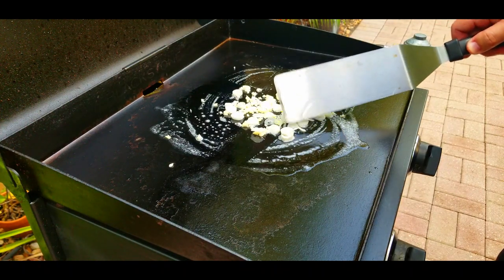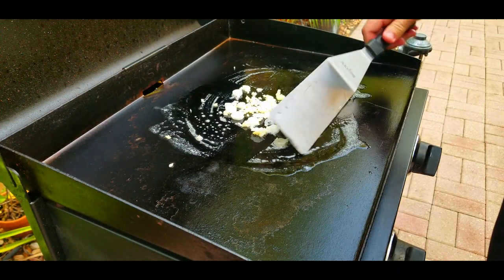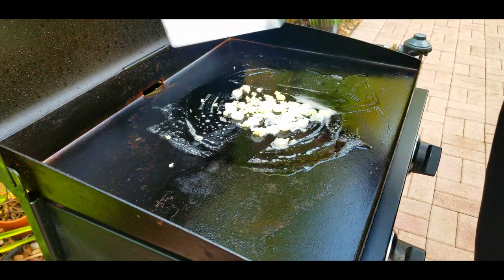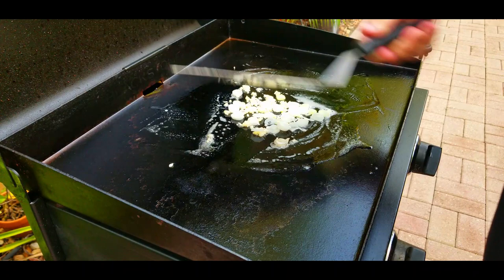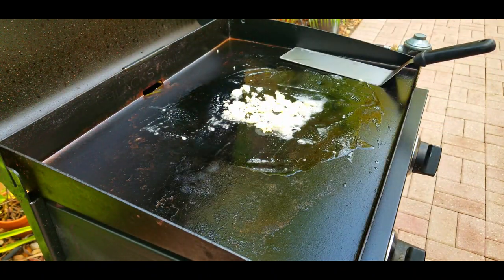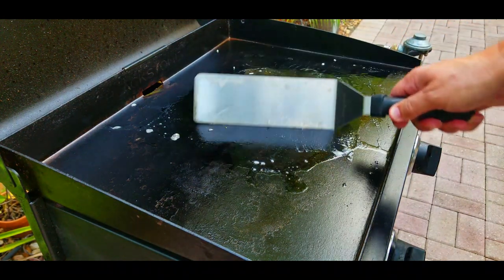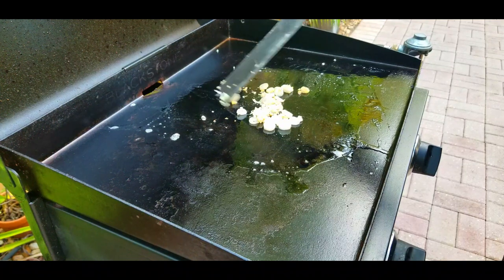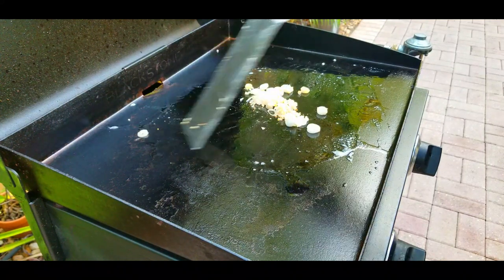And you want to get those into a nice little center here. And again, you don't want it too high. You just kind of want to get these going, because after we get these going, then we're going to add our shrimp. So get them in a nice little pile. They look nice and pretty. Move them around a little bit, and you can see the browning process starting.